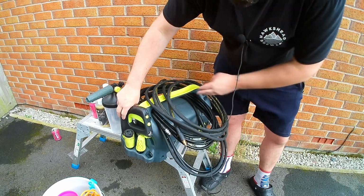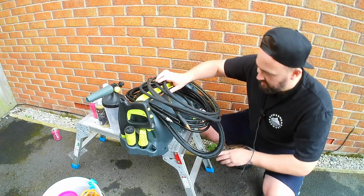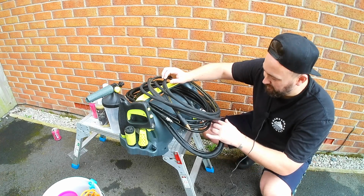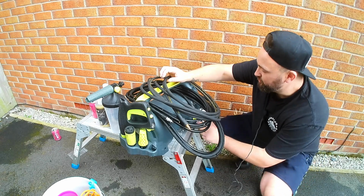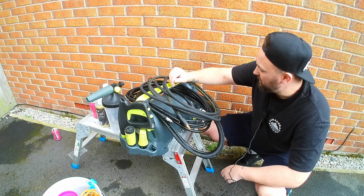This one's come with a longer hose, so I've got the original hose and a longer one. I've just been using the longer one, which is absolutely ideal for us. I think the shorter one would probably be a little bit small, but you can manoeuvre the machine around because it's not really heavy or anything like that. Storage is good, the cable goes inside there. Yeah, what a cracking little machine.